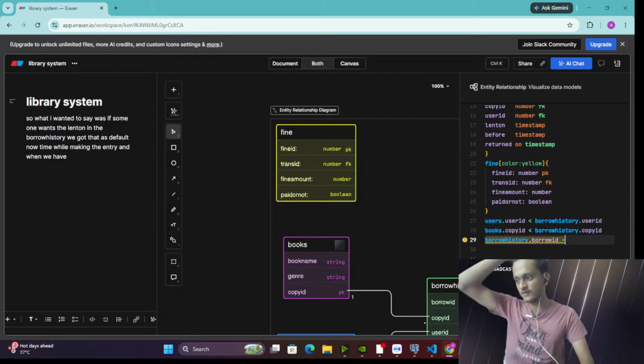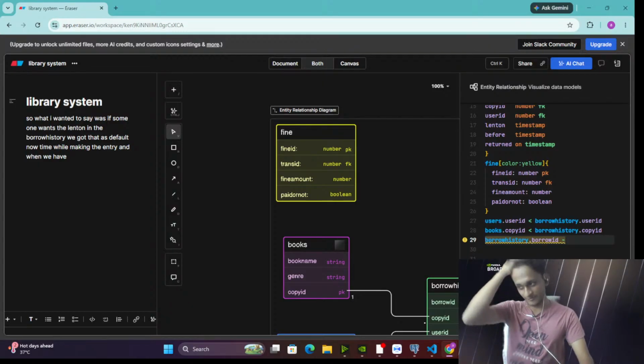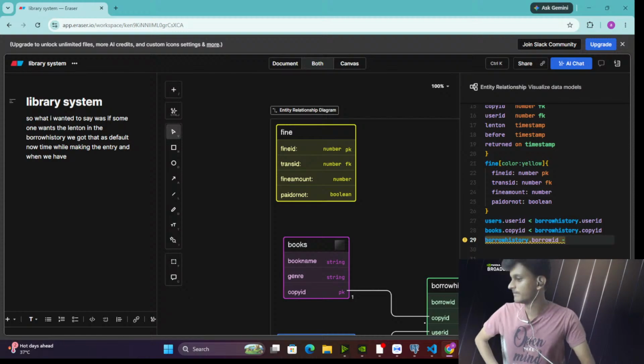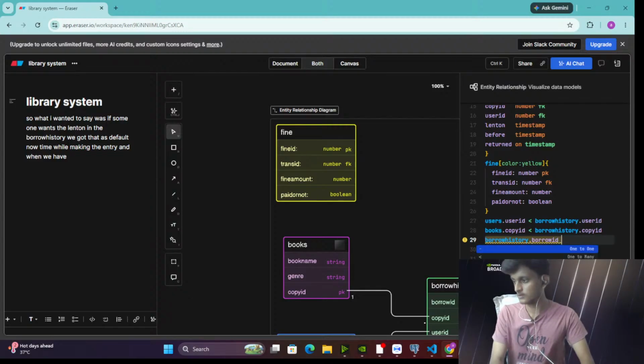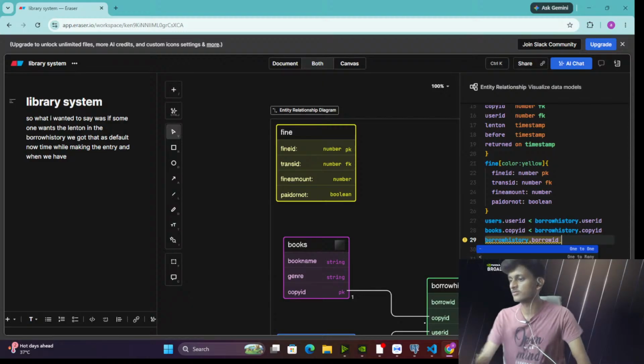Because for every transaction, no, it's not a one-to-one map. It's a what? I don't know, guys. It might just be what? Is it a one to many?